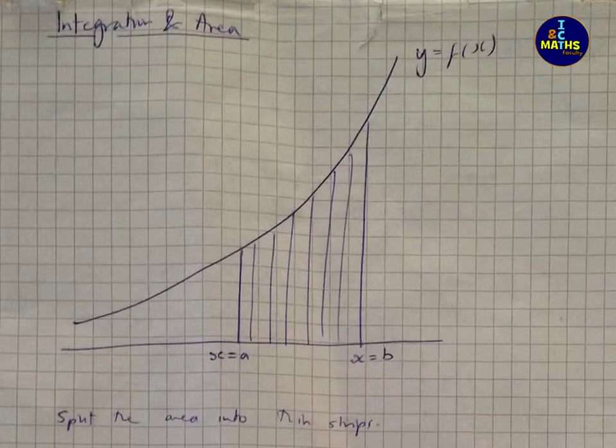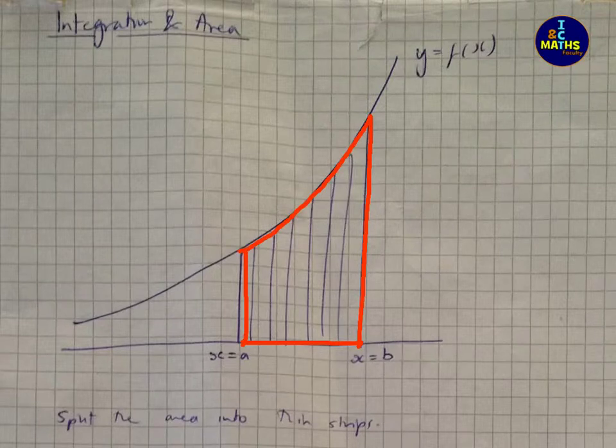Okay, so just to show you basically the sort of question I'm on about. Here we have a function y equals f of x, and I'm interested to know an area. I'll draw this on for you actually. I'm interested to know the size of an area underneath that curve, trapped between the curve and the x-axis, and these limits that are vertical lines between x equals a and x equals b. So my question is, what's the size of this area here?